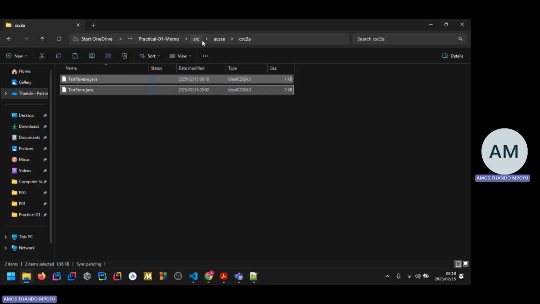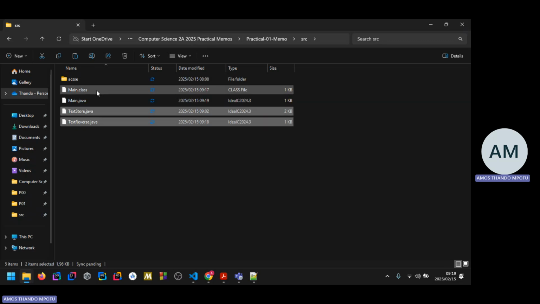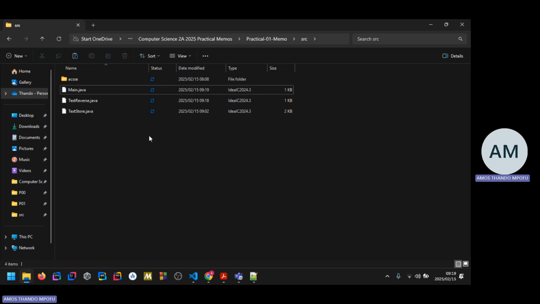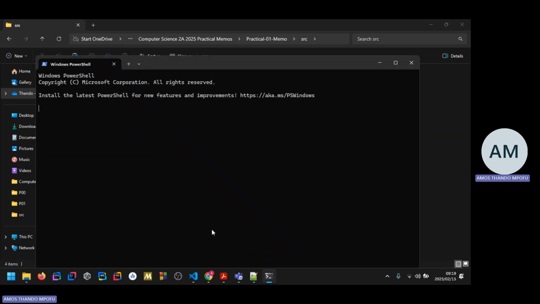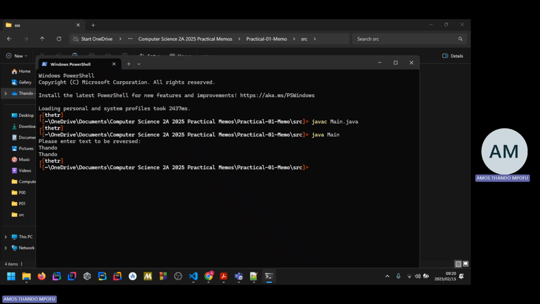So let me go back to source and then do this and then cut that and then open in terminal. I'm not sure why it's not picking up my other code. So main.java and then java main. Okay, it's not reversing.